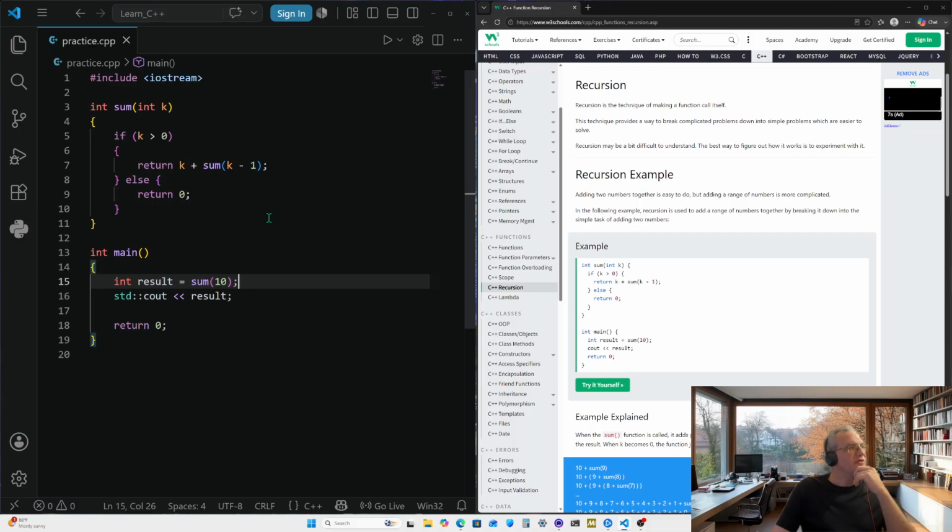That is going to be hard for me to figure out in my head alone. I'm going to do something different here to try to understand this. It's getting 55. I don't know how it's getting 55 because I don't know which is going first. I know this right here is going first, which is going to end up being 9. But we're calling it again, where it's going to be 10 minus 1, which is 9, into this. But what is this going to end up being right here? Because this returns to itself. So it returns this right here.